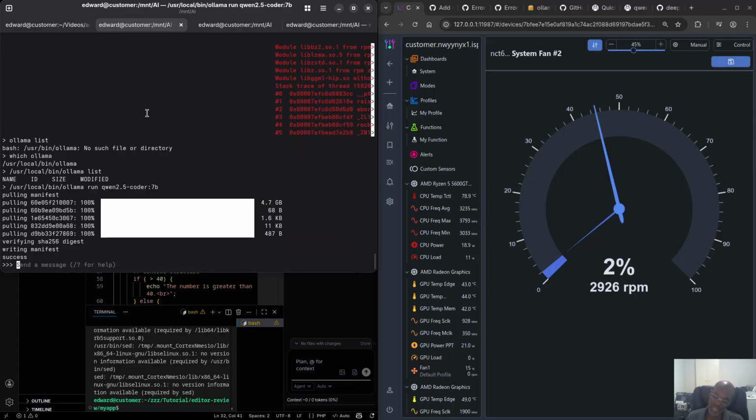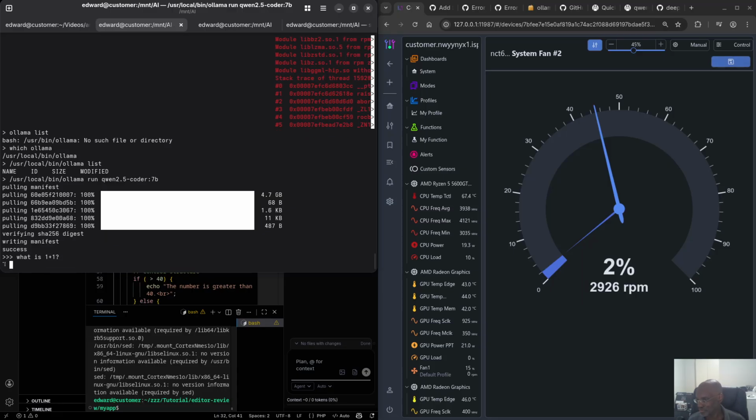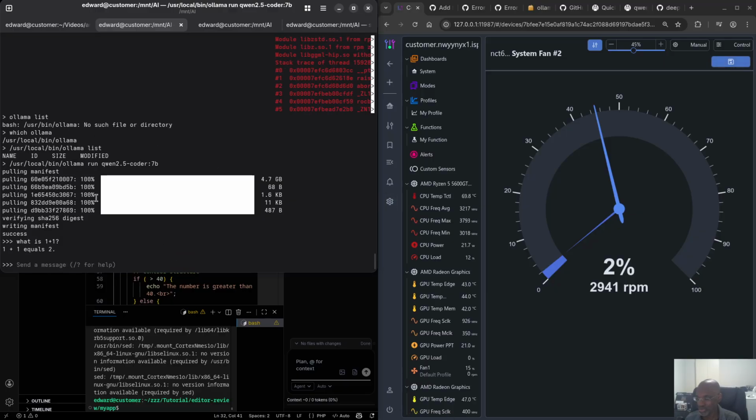Oh no, it's because it's calling the server itself. Because I didn't start the server myself, it's using systemd. You know what? I'm going to ask it here. What is 1 plus 1? 1 plus 1 equals 2. So the model works fine, as you can see here. I do not know why, and you see it was very, very quick. So it must be an editor issue.